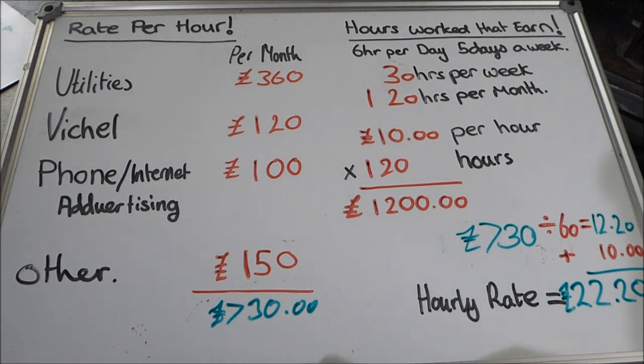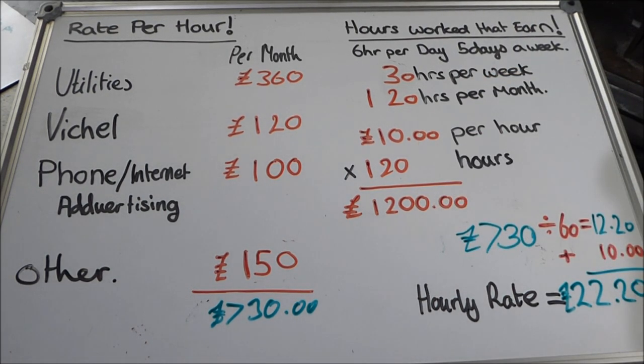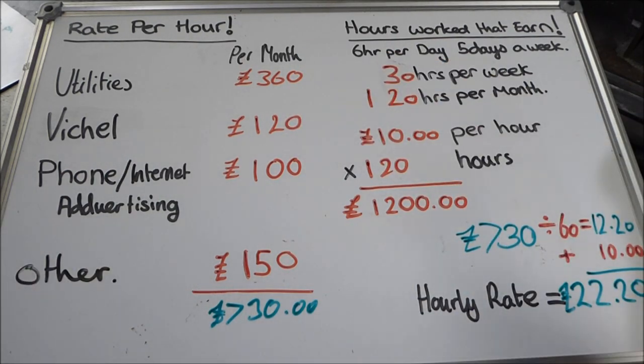And it's very important to understand that this is quite flexible. If you want £20 an hour, you just change it to £20 an hour. If this all needs to go up and down, you can change it. But this is basically how you work out your hourly rate.